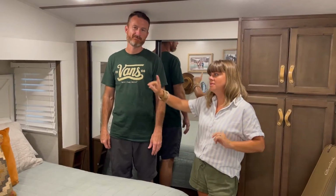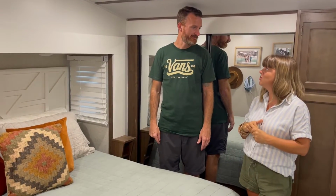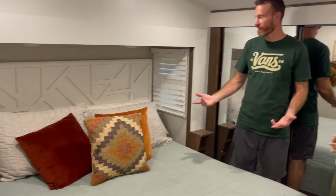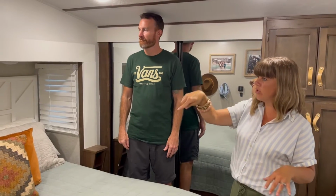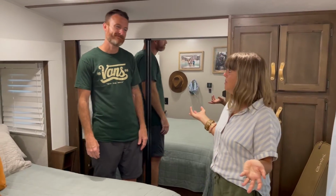One of my very favorite things in our master bedroom is the headboard. So Derek designed that headboard for us, and it adds more of a custom, upgraded look, more texture and interest. It's just geometric shapes that I kind of made up, but it's fun. So we changed out the bedroom, obviously. The bedding, and then there's under the bed storage, under the mattress, where we store out of season clothes. We painted the wall, took the trim off, which is what we did in the living room as well. Painted that, again, kept the original cabinetry, just changed out the drawer pulls. So easy peasy. Made it our space.